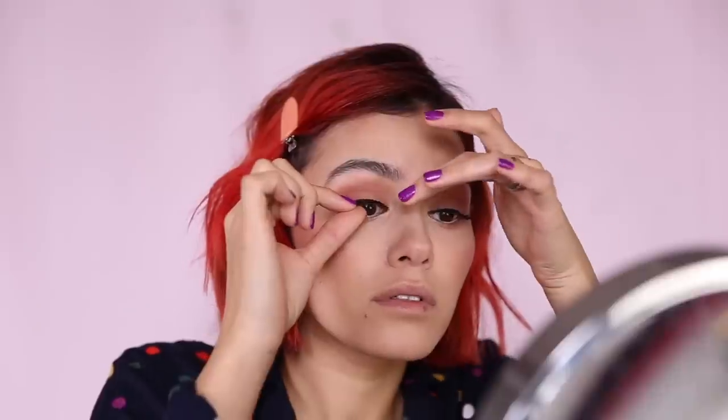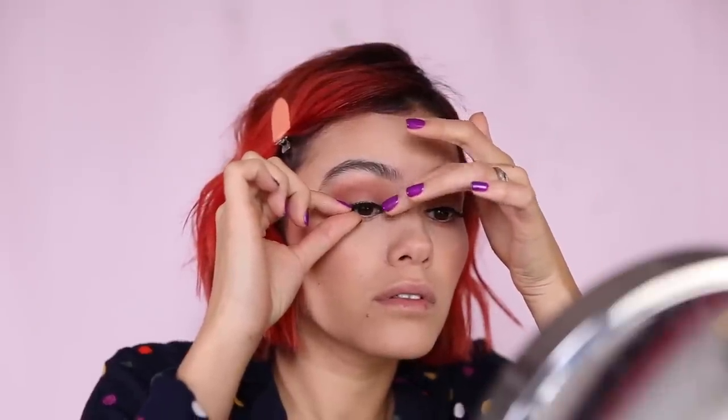I'm not applying my usual wing liner — I'm gonna keep this really soft. But I am gonna apply fake lashes because I don't have any, so I'm gonna get a little help from my friends. These are the Luxe False Lashes from the Sephora Collection in Quill. The mascara I'm using is the Guerlain Maxi Lash Intense Volumizing Mascara. I'm keeping my lips natural and I'm lining my lips with the L'Oréal Colour Riche Matte Lip Liner in shade 110. For the all-over shade I'm using Stay Matte by Rimmel in Rossetto Liquido.